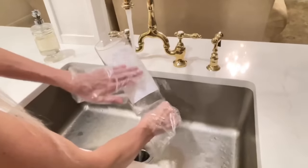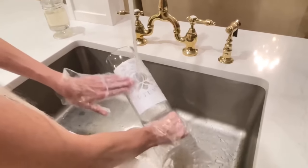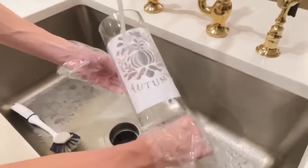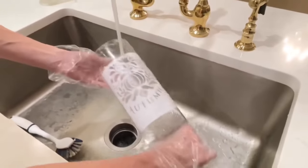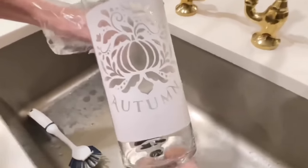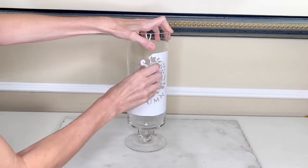So once I had enough of the etching cream removed from my jar, I washed off the excess. Now, I did use my gloved up hand to wipe it gently away. You're gonna wanna make sure that you wear gloves when you're working with this etching cream, because it is a harmful substance. Once all of that excess cream was washed off, I dried it. And now I can remove the removable vinyl. So I just pulled all of that vinyl off of my jar.